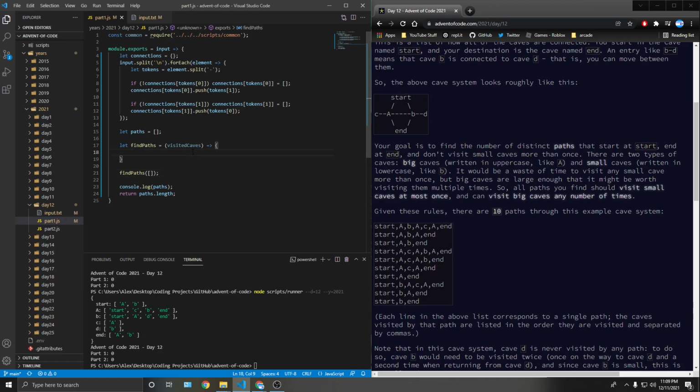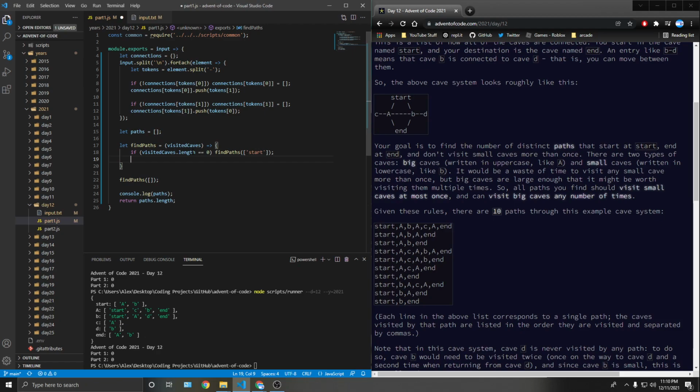And so the first thing we need to figure out is, if we haven't visited any caves, that means we're at start. So if visited caves length is equal to 0, we're at start. That's not right. We're at start. So we need to find the paths with visited caves as start. That's probably the hard-coded case.